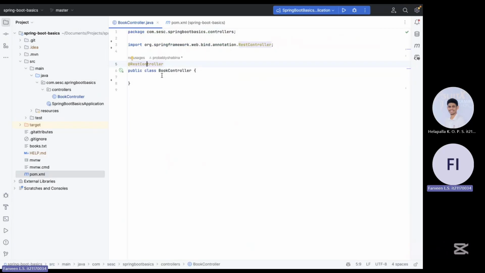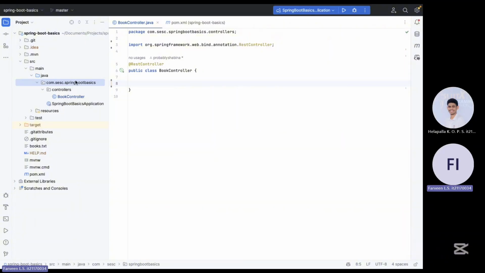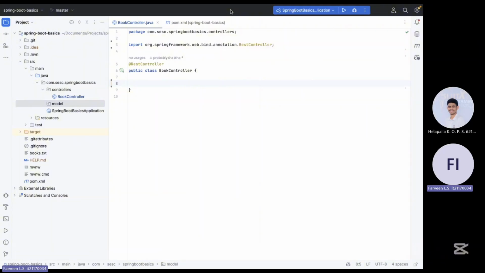And I already mentioned that we are going to have a controller layer where we are going to declare the REST APIs. Since we are going to do a CRUD application, we'll be having 4 endpoints, and that is also with the model or the object Book. So before we proceed with the REST APIs, I'll create the Book model. For that, I'll create a package called model. It could be models as well, but for the time being, model. And we'll create a Java class called Book.